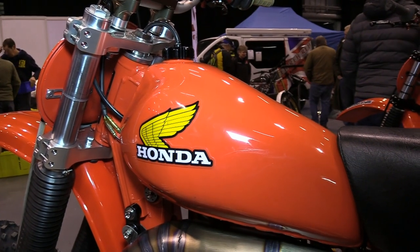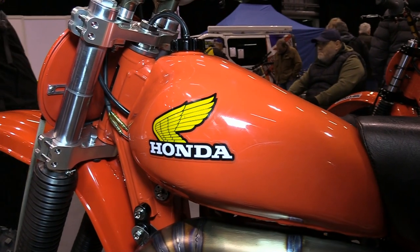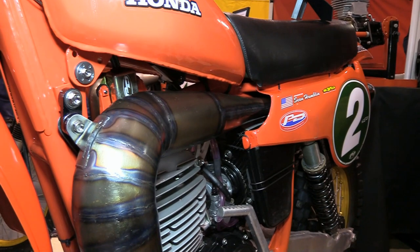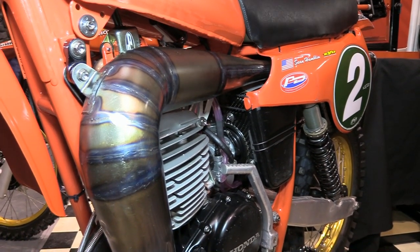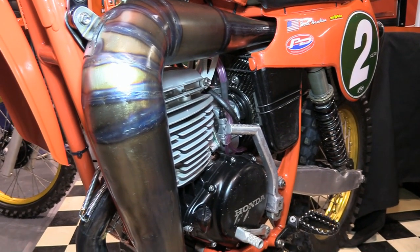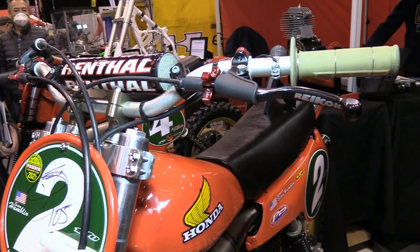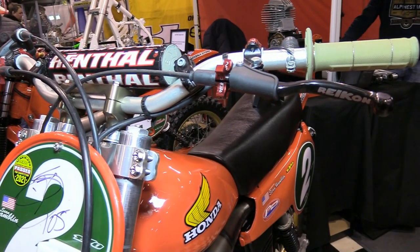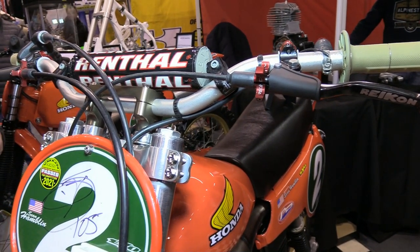Everything about these PDE Hondas is certainly top quality, and as I said, many of the parts fitted to these bikes are all made in-house at the Phil Denton workshops. And these guys are certainly a good contact if you're struggling to find parts for your old Honda Red Rocket, and it's certainly worth giving them a call if you need special parts or any kind of restoration services.